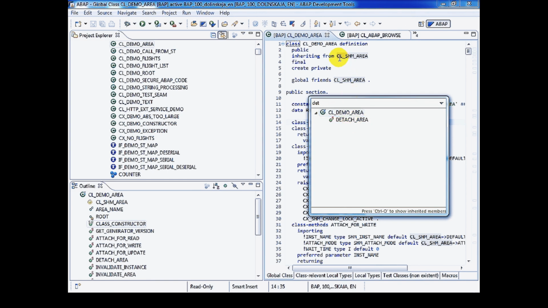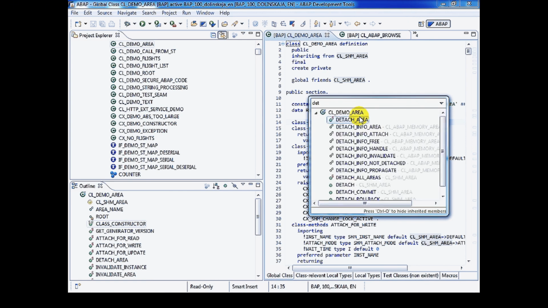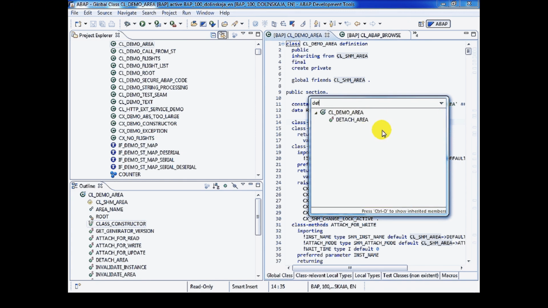Then press Ctrl+O again in the quick outline view to display the inherited members of the super class and navigate to them. Pressing Ctrl+O again will hide the inherited members.